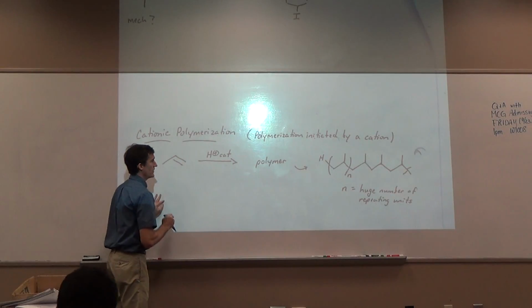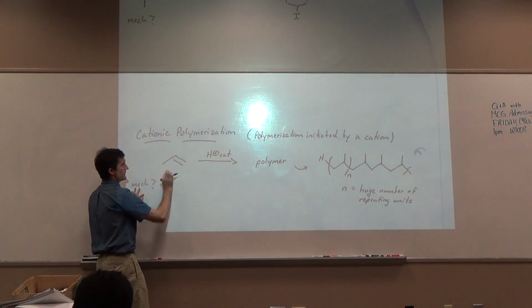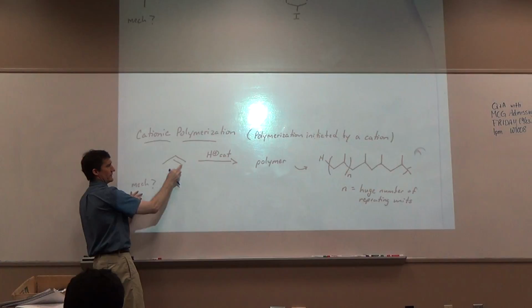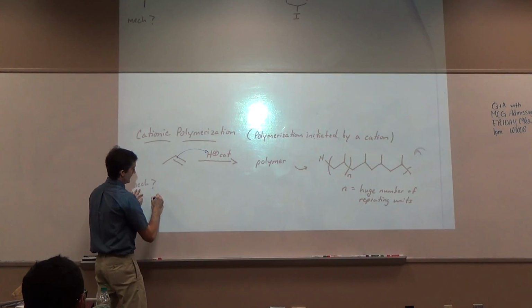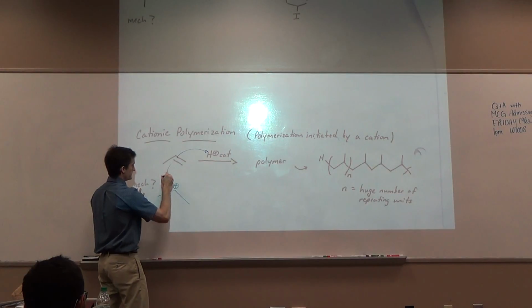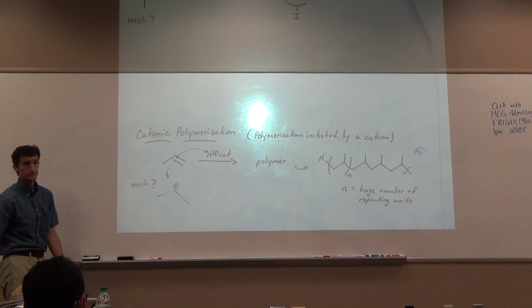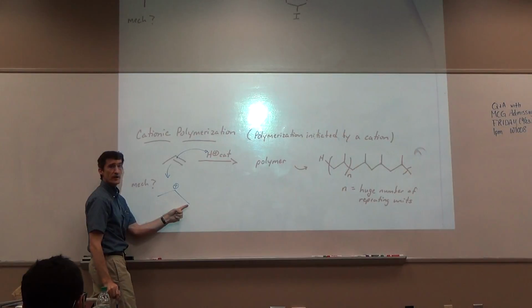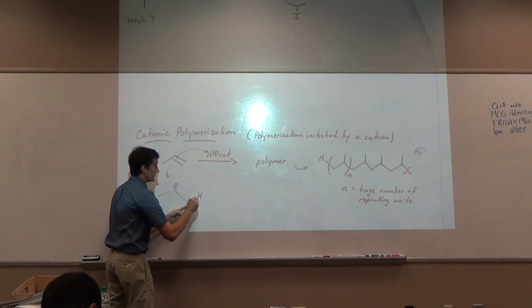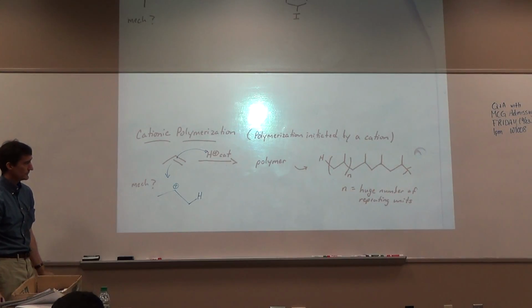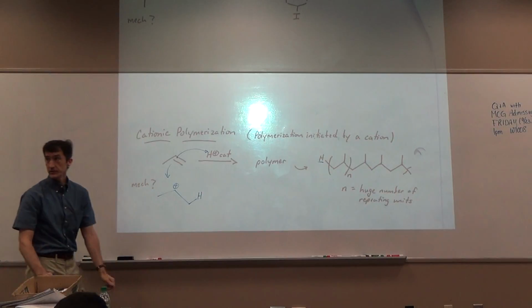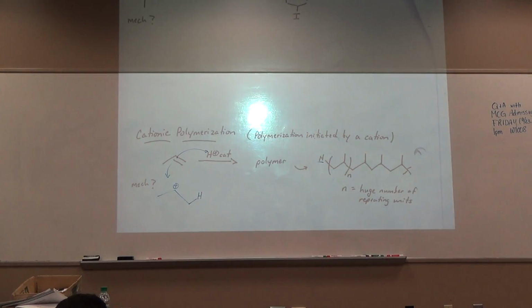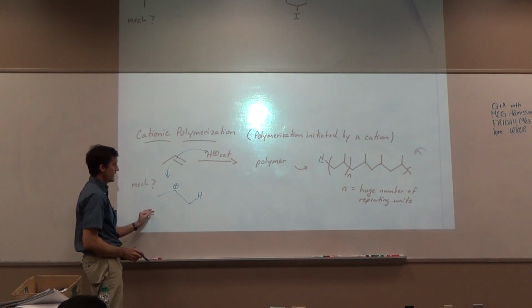H plus catalyst is all you need. The first step is just like before. This attacks H plus. Where are we going to leave the cation? Right or left? Right. Correct. So this attacks here, and we get this cation. Do I need to draw in the new H? You know it's there. Let's draw it in, because it's actually drawn in over here. Here's the new H that begins it all. Okay?